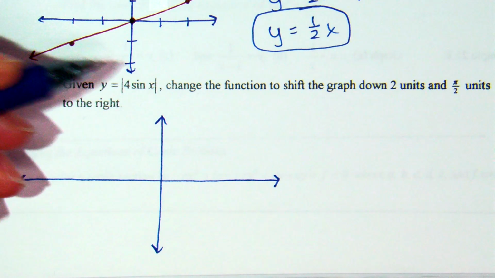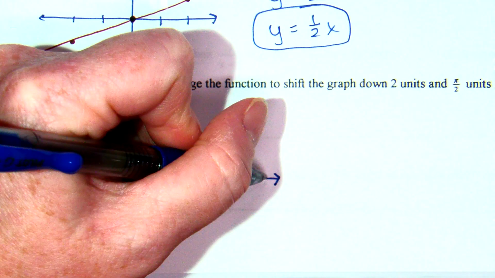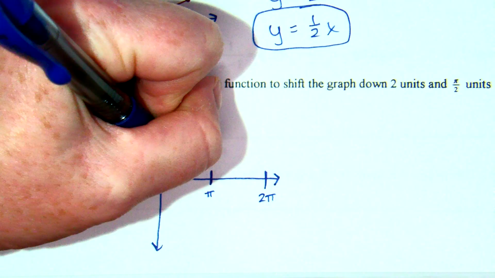How far is a cycle? 2 pi. And we normally break that into quarters, yes? So the halfway point is pi. Put a mark at pi over 2 and at 3 pi over 2. Old news? I'm going to do the same thing on the left. I'm going to try and just continue my marks over there.